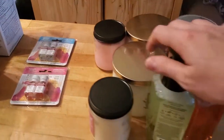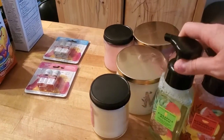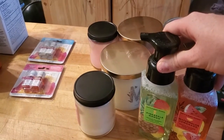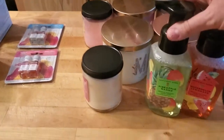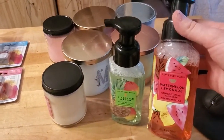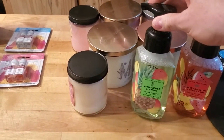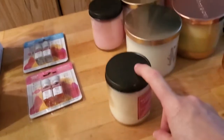Then I got a delivery today from Bath and Body Works. I ordered this stuff during their semi-annual sale. When it is on, you definitely need to check them out because you get amazing prices. These were on sale for around three something. So I got watermelon lemonade and pineapple mango because they sounded great. And I got a bunch of candles — the smaller ones were $6, and I want to say these were $8.